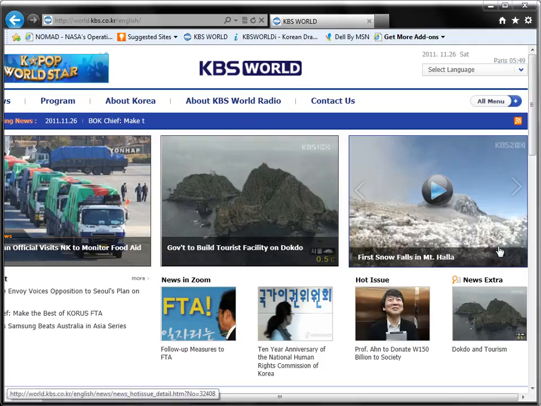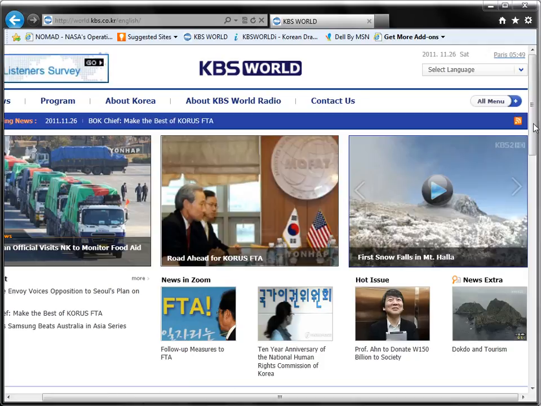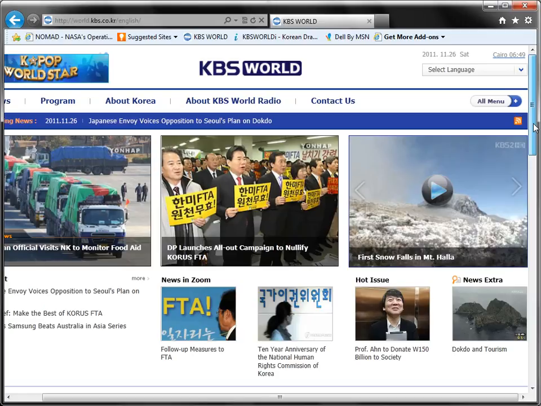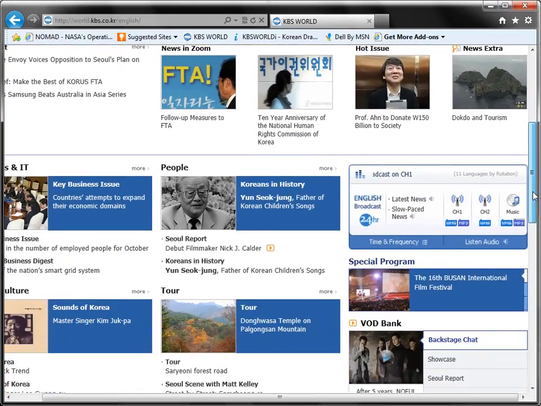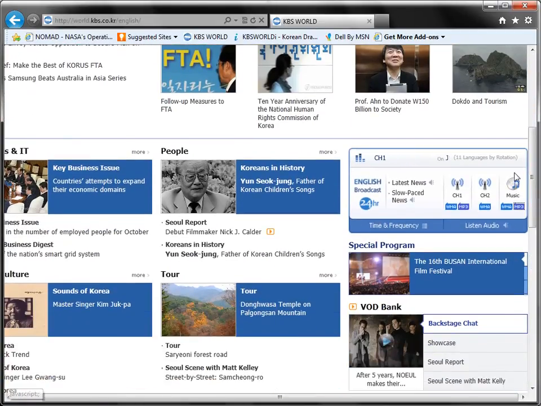So, how do we actually access those MP3 streams? Well, here we are at the KBS World Radio website, and as last time, we're going to scroll down about a third of the way, and we have our little box here that has all the various program channels that are playing right now, our 24-hour English channel, channel 1, channel 2, and the music channel. And as we noted before, underneath the channel 1 and the music channel, we have a little icon for MP3 in addition to the standard WMA, Windows Media file.